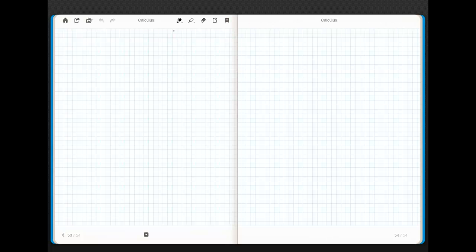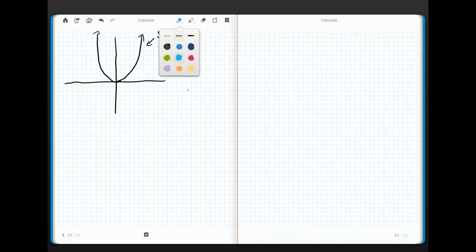Okay, so you ready? I think I'm in black right now, right? Yep, perfect. Okay, so f of x is a badly drawn x squared, right? So this is f of x equals x squared, and f primed of x is 2x. So I'm going to draw this kind of badly, but work with me here. This guy right here is f primed of x, which equals 2x. Now, what do you notice here?